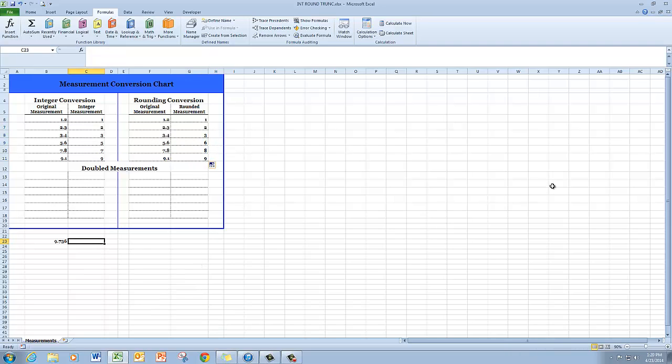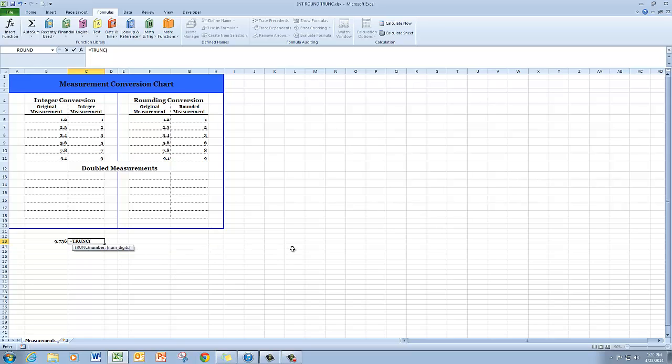The final function that's introduced in the first part of the lesson here is TRUNC, which stands for truncate. And I'm going to type the truncate function in, starting out with an equal sign and TRU. And you'll see that truncate is the second option, so I'm going to double click that.